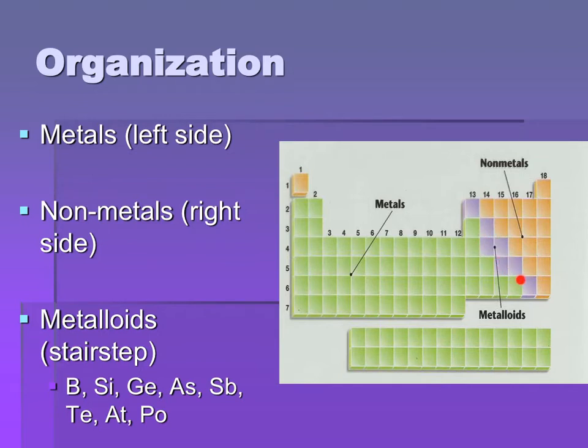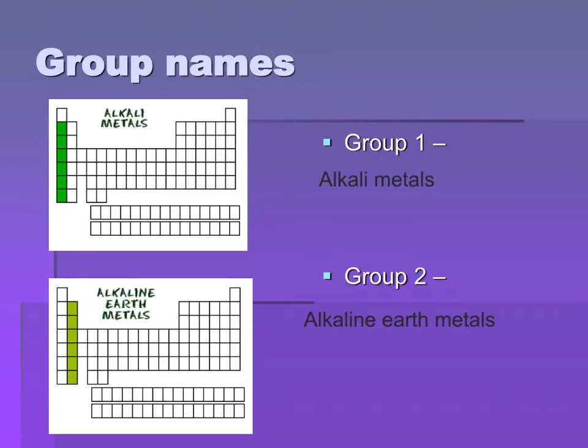Then you have your metalloids. They are things that have properties similar to both metals and non-metals. Some of those are like silicon, which is used in a lot of computer devices. The one exception here is aluminum. So for the most part, it's anything that touches this stair-step line. The main exception is aluminum. So picture aluminum foil that you have in your house. That is a metal, not a metalloid.